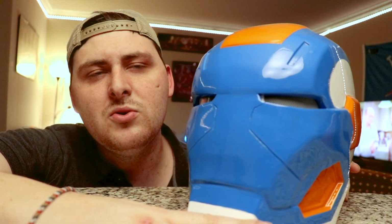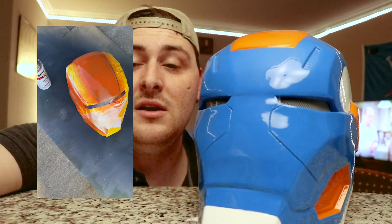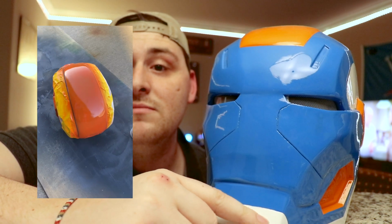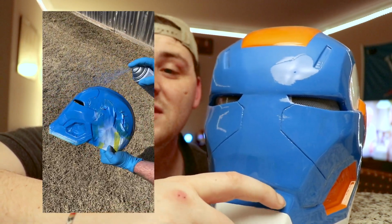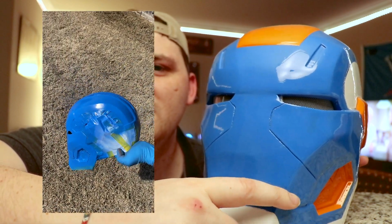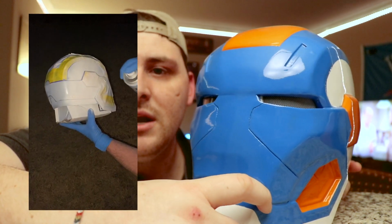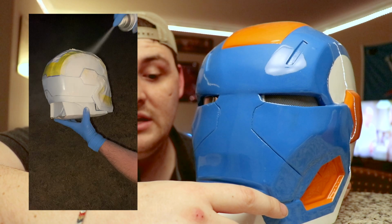So cool story, this helmet was actually the starting point of the Iron Legion. This was the first helmet that we did when we decided we wanted to use actual car paint. I'll show you guys some footage. We started off using Rust-Oleum spray cans, and then Scotty Boy, he's a paint salesman, and one day he was just like, well, why don't I just use the paints that I get from work, and we can make this look super badass. And I was like, all right, that's fine with me.